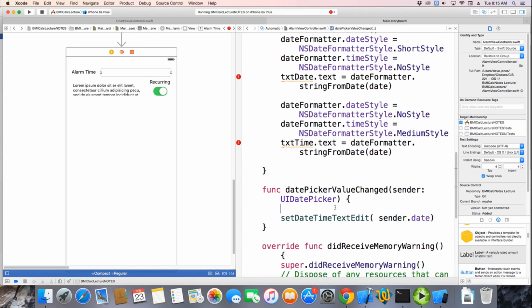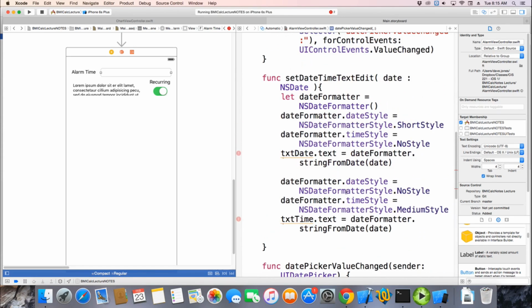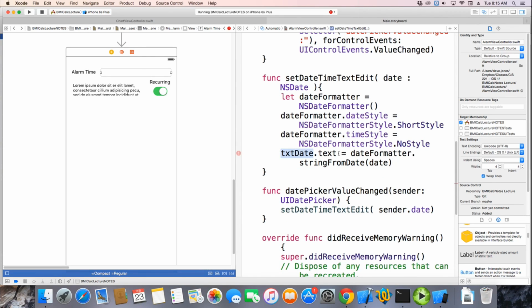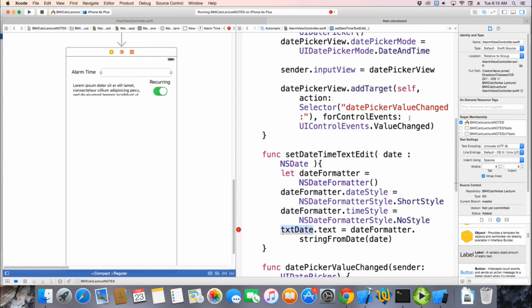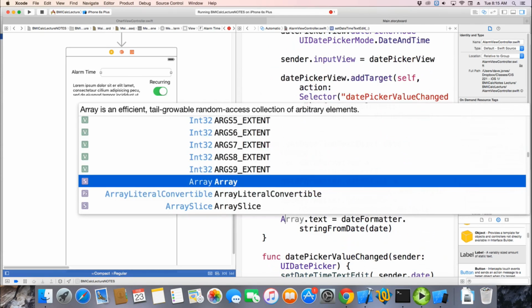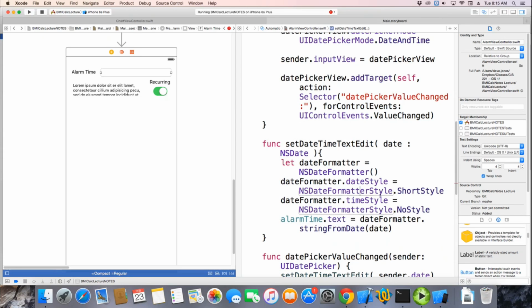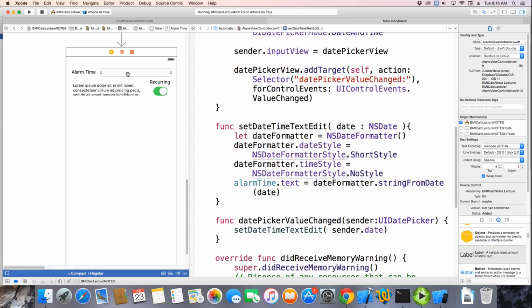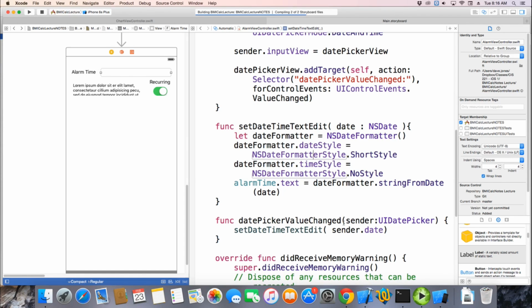And it's going to call our date picker value changed method, which is this guy. And it's going to call, I don't remember why we did multiple functions. I think we did this so that we could call it on the creation of the view. So we only have one thing in here, so I don't need to format the time. That was from the logger. And this text date is now this field, which we have an outlet for, which we called alarm time. So this should be called alarm time. All right, so that should let us pick a date and time, and it'll set the date and time back in our text box. Let's test it.